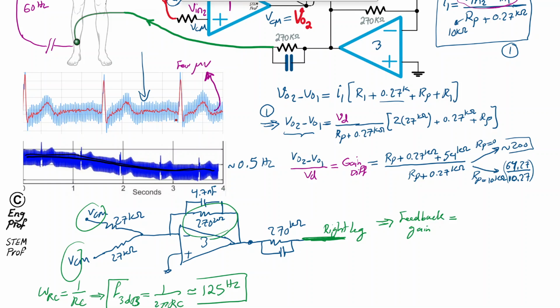negative 270K divided by half of 27 kilo ohm. So it will be negative 270 kilo ohm divided by 27K divided by 2. So in this example, set up this way, effectively we end up with a negative feedback gain on the order of minus 20x. So that's the feedback gain, let's say voltage gain.